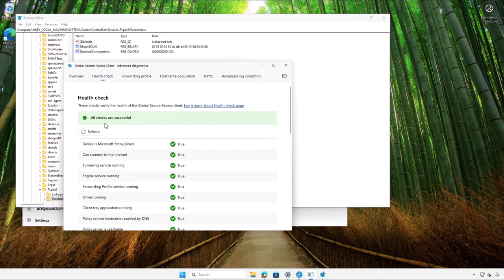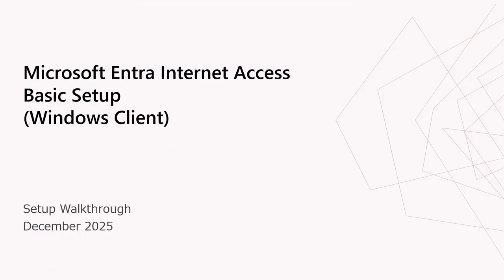The basic setup for Microsoft Entra Internet Access is now complete. At this point, any Internet access policies you configure can be applied to this user. To further strengthen your security posture, we strongly recommend continuing with a TLS inspection setup. This enables deeper visibility and protection for encrypted traffic. After that, proceed to other policies like the Web Category Filtering policy to effectively monitor and control access to various web contents.